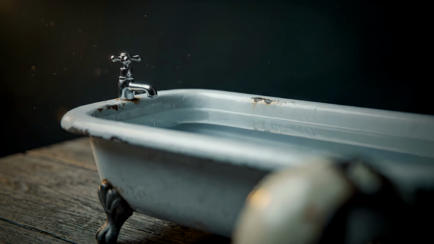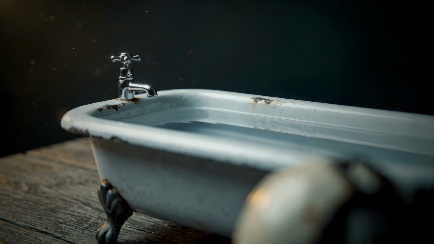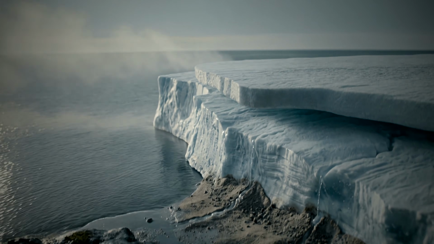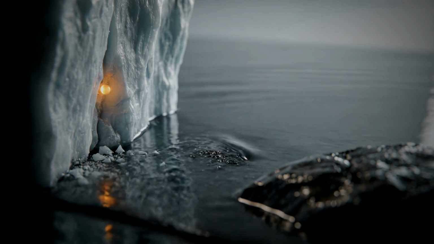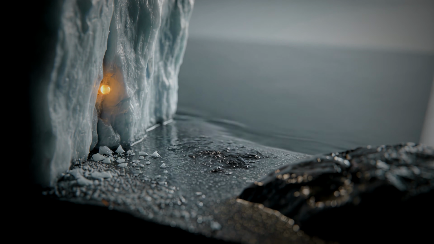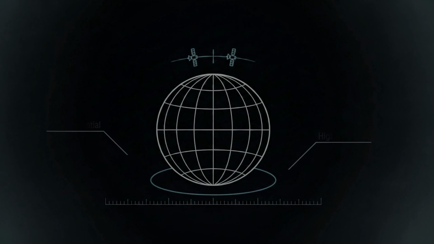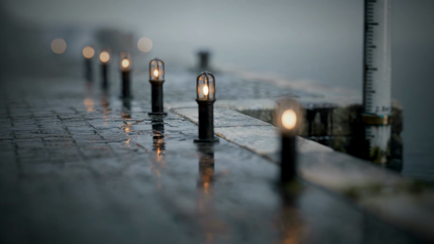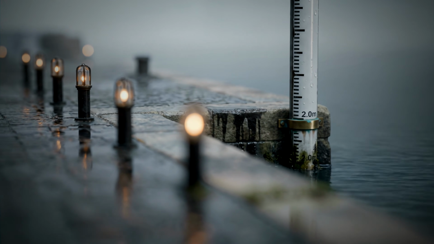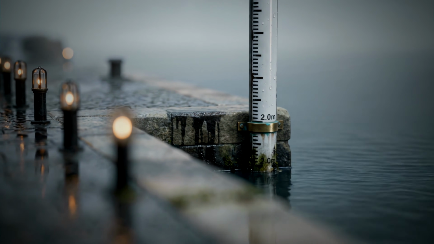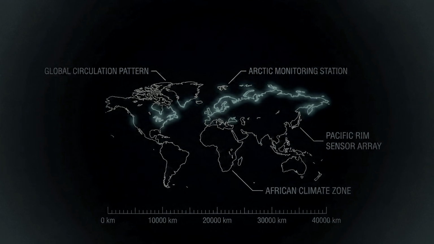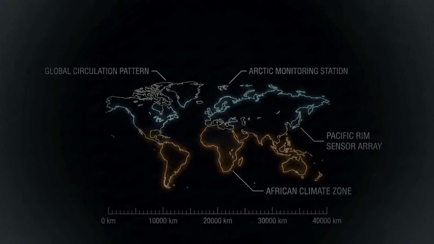A bathtub fills evenly. Every edge rises at the same moment by the same amount. The Greenland ice sheet is more than a mile deep. Melted, and for about 1,000 miles around it, the sea falls, not rising more slowly, falling. Two satellites called GRACE have tracked the Earth's gravity field since 2002. Worked out from that data, the sea is falling around a rapidly melting Greenland, and rising at coastlines far enough away. Which means the map of who floods is not the map most of us are carrying.